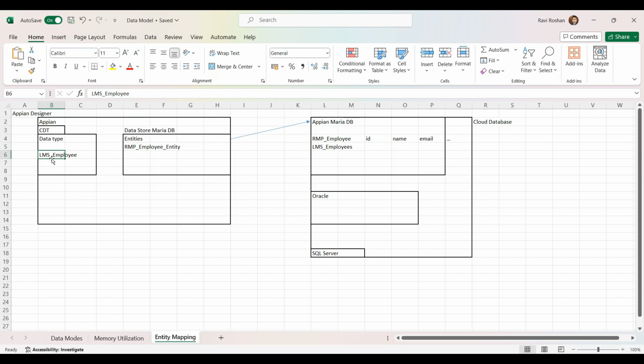Inside that, we have seen in the CDT XSD file that it actually captures the information of the table as well. What's the name of the table and what are the attributes? We also see the JPA annotations, everything. So this is the CDT that we have created in Appian Designer, and this is the table that we have created in the database. Now, a connection is there, but they're not linked to each other.